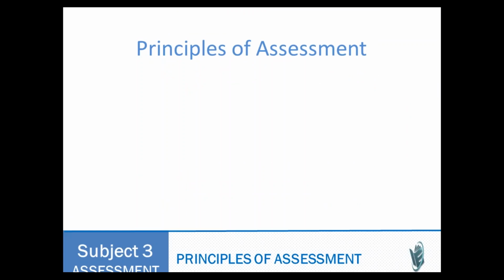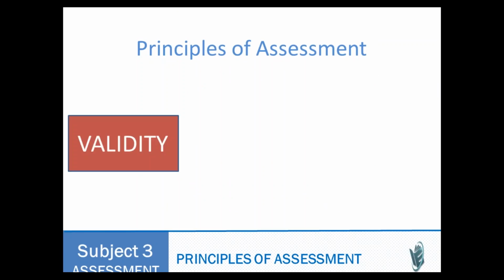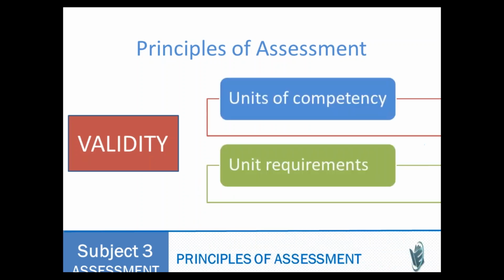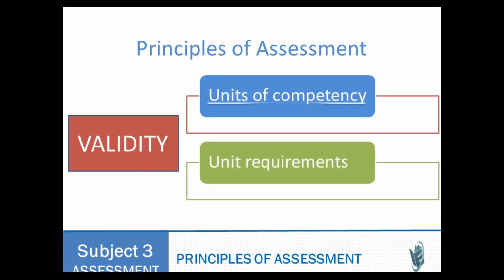The third principle of assessment is validity. According to the Standards for RTOs 2015, validity can be practiced in a variety of ways. Primarily, assessment should be based on the units of competency and their associated unit requirements or assessment requirements. If the competency standards require a student to demonstrate competency in driving a car, for instance, then assessment on riding a bike is not valid.